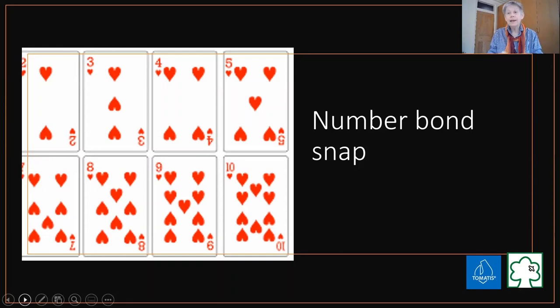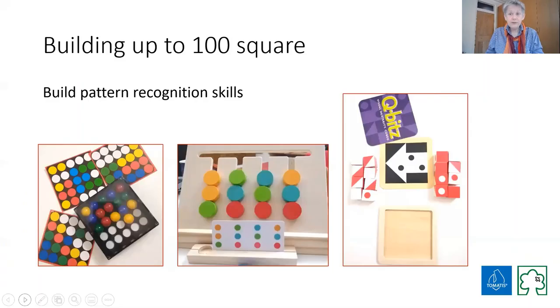Really important number play that we ought to be doing a lot of until we really have got 10. I don't honestly think we should be leaving 10 behind in those early years. I see huge numbers used that make no sense; we need to start building up to the idea that we're going to move beyond 10.